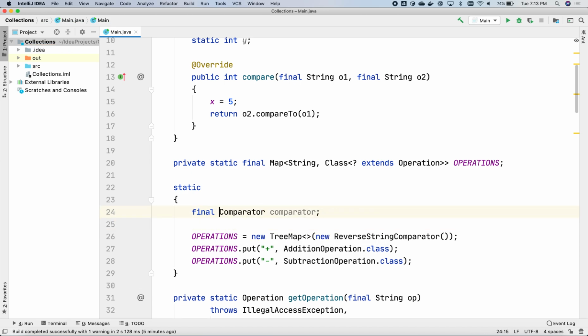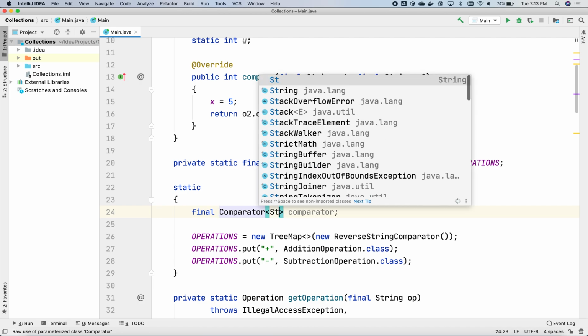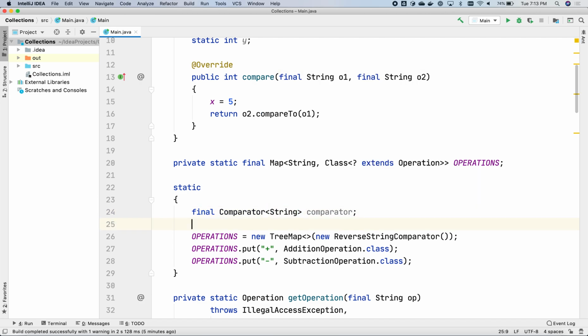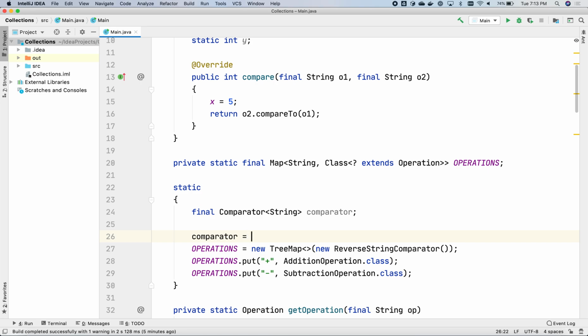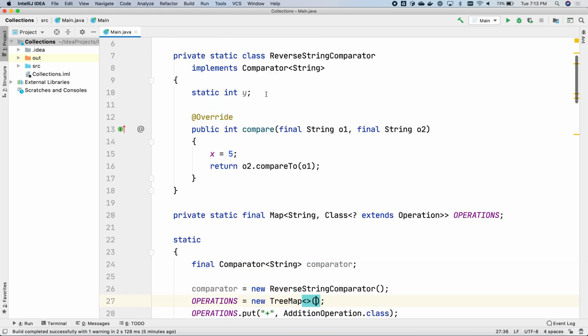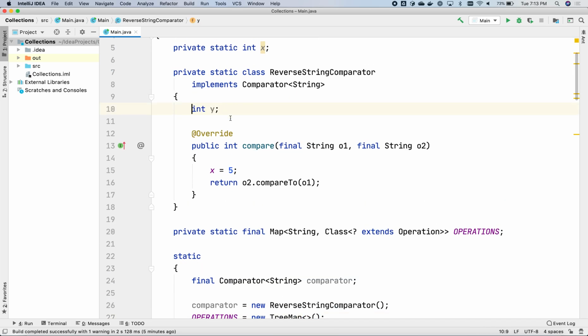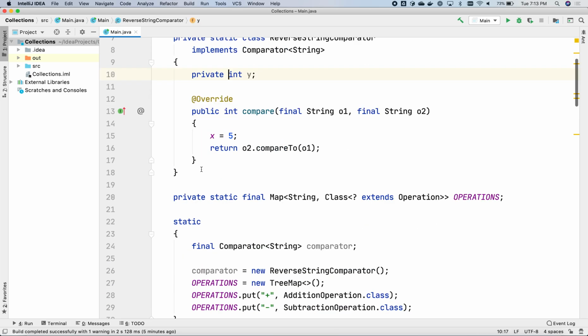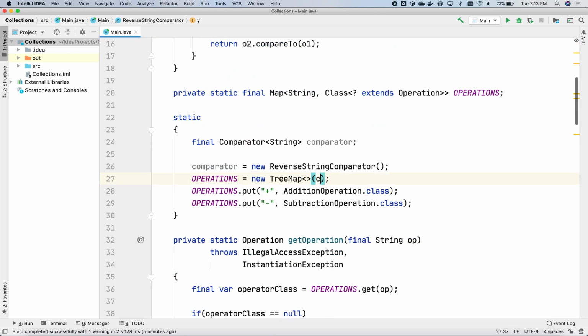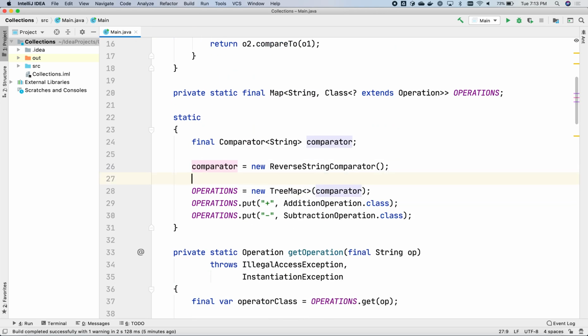I'd want to use a comparator, and it's a comparator for strings. I'm going to make this static and just make that like that. I'm going to make it private. Oh, sorry, in this case I do need to do this. I normally wouldn't, but in this case I actually need to.